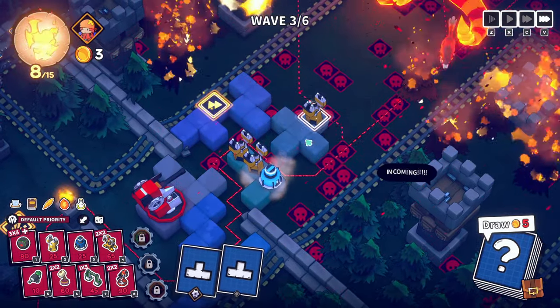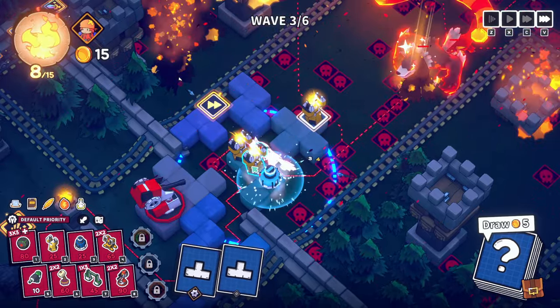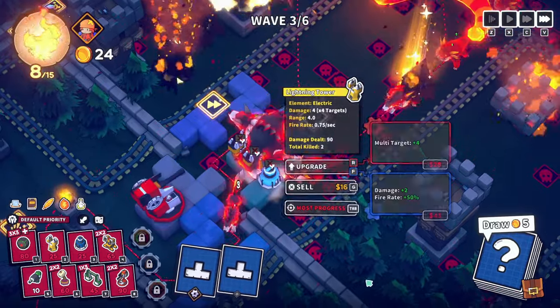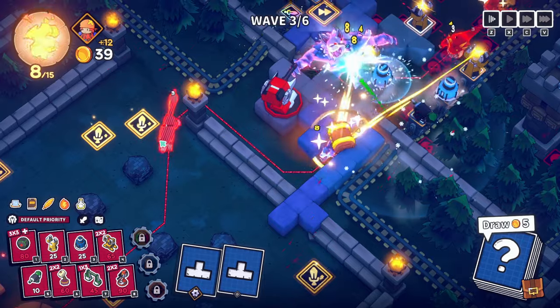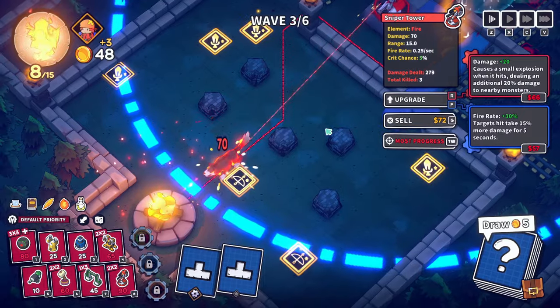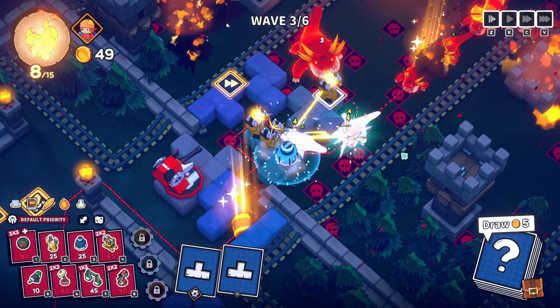Oh, I should have built the poison dumper over that. You know, I still can. It might be worth selling that tower. Oh, gosh. Most progress. Oh, got it. Sniped.